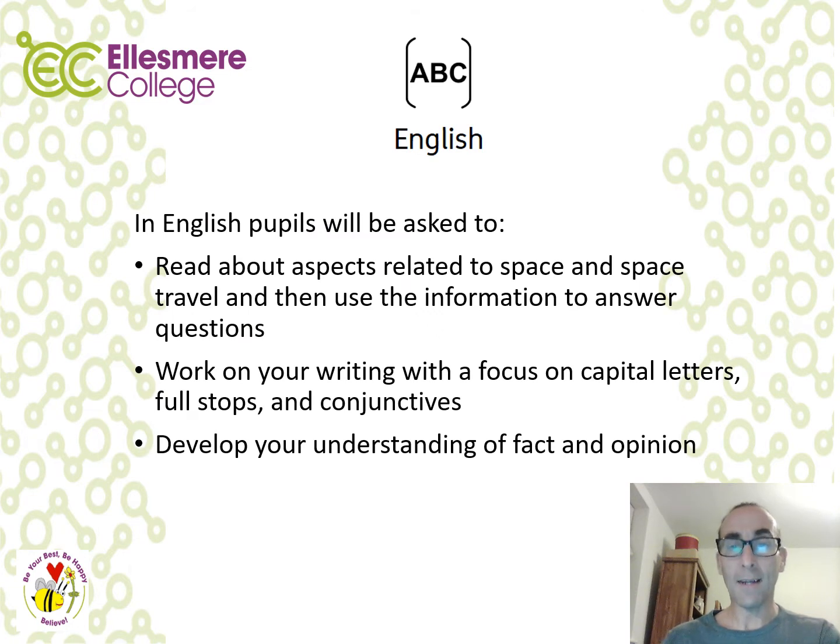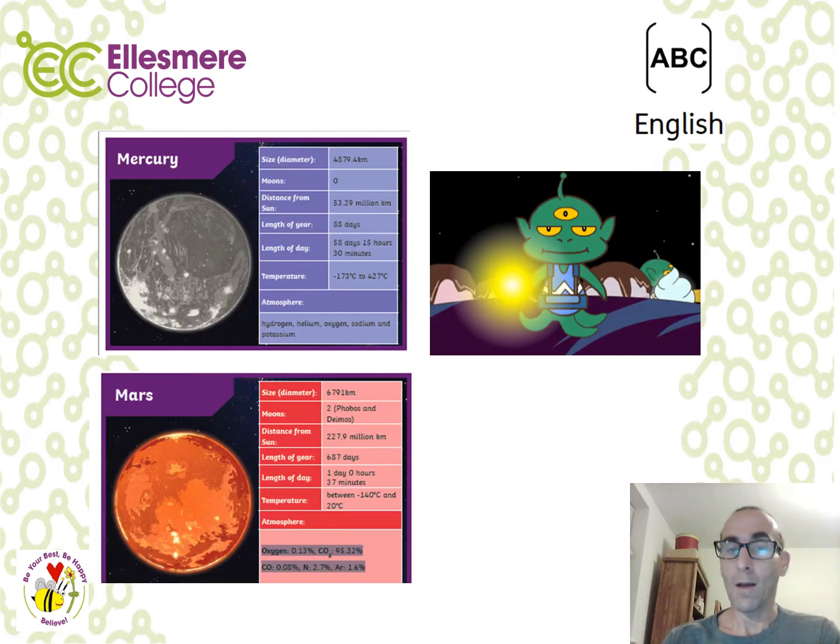In the 8 English lessons, we would like pupils to read about aspects related to space and space travel and then use this information to answer questions. Work on writing with a focus on capital letters, full stops and conjunctives, and then also develop your understanding around fact and opinion. Let's have a look at the English lessons in more detail.